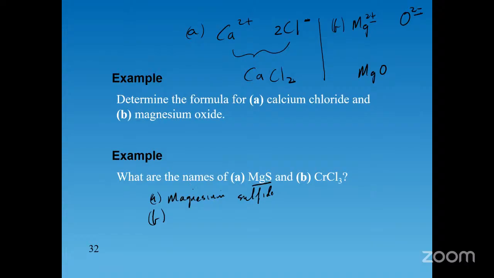Okay, so I hear somebody says chromium chloride. And if this was a 2-point question, you'll get 1.5. And there's a very important reason why. Because chromium is one of those elements in the transition region that can display more than one charge, right? There are 2 forms of chromium. You have +2 and you have +3, right? So which one do you think applies here? +3. +3, exactly.